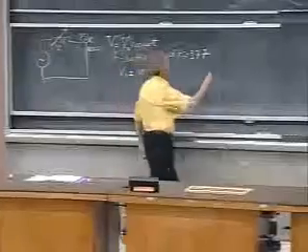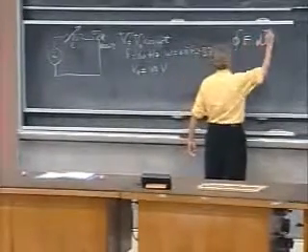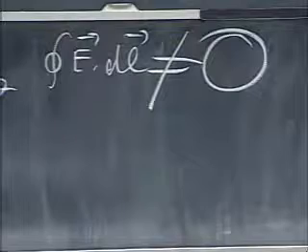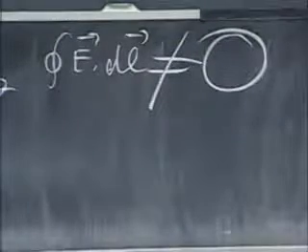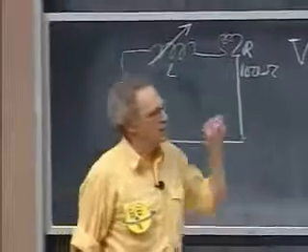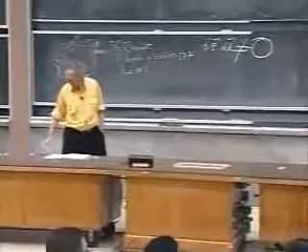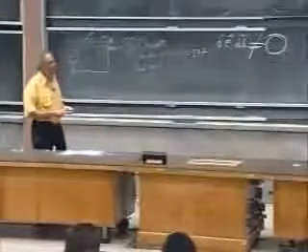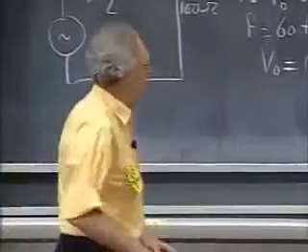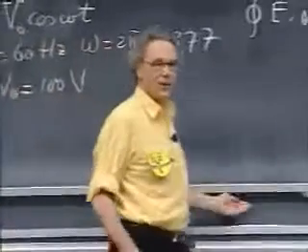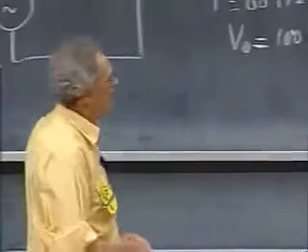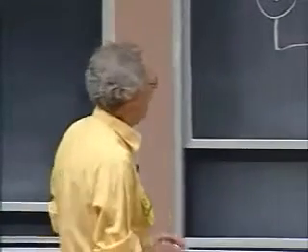The closed loop integral of E dot dl is not 0 because Kirchhoff's loop rule does not apply here. There is a self-inductor. If you attach an open surface to this closed loop, there's a magnetic flux going through there, so you must deal with the third equation. You must deal with Faraday's law, no matter what your textbooks tell you. Kirchhoff's loop rule does not hold. And if you do that correctly, you end up with the right differential equation, which happens to be the same one that those people find who do not understand the physics, but they get the same equation. They massage things in such a way that they get the same answer.